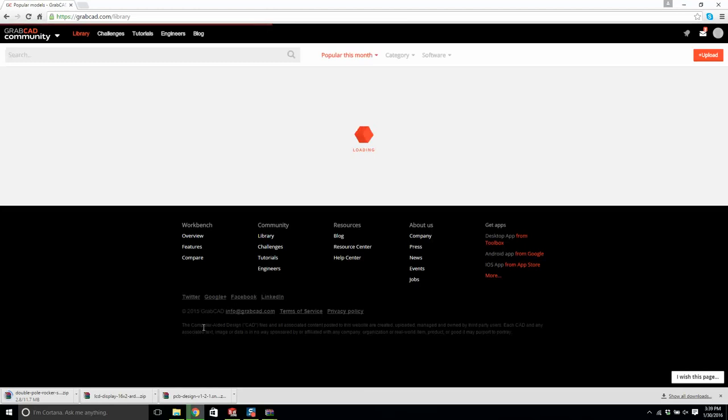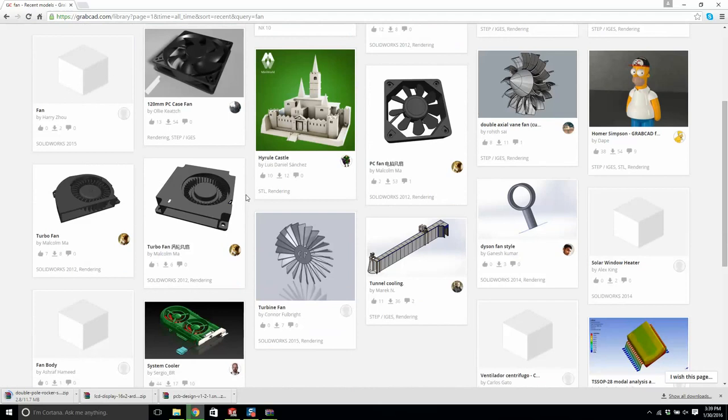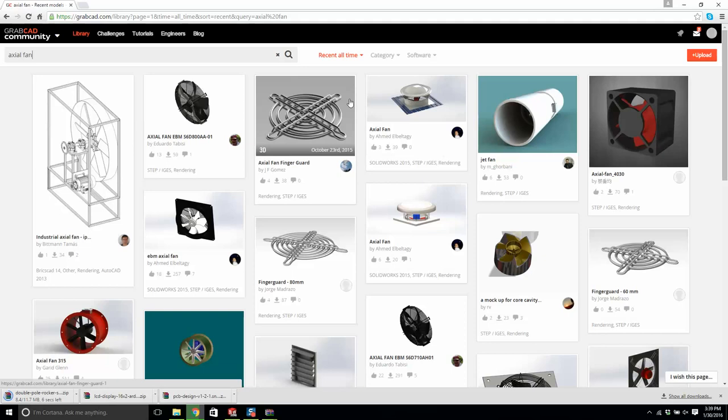So, fan. This is a bit overkill here. What size of a fan? We want a 35mm fan is what we want, a very common one. Now if I type in fan 35, will that help? Okay, or an axial fan. We also have a fan guard, okay. God, these are big fans, this might not work.